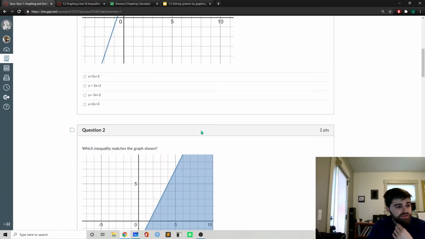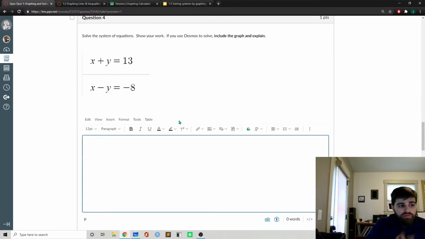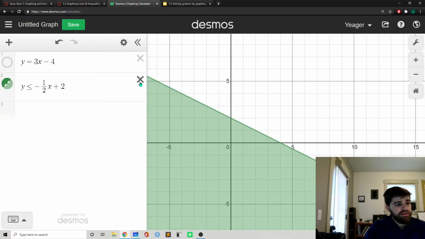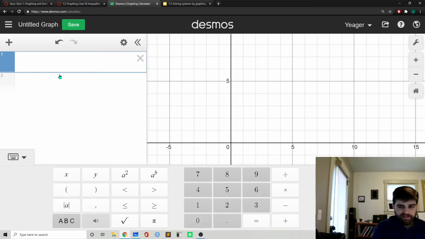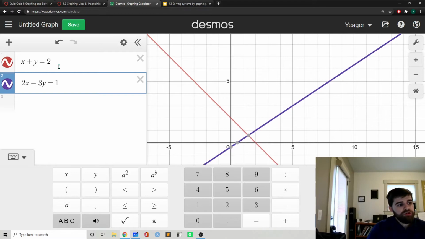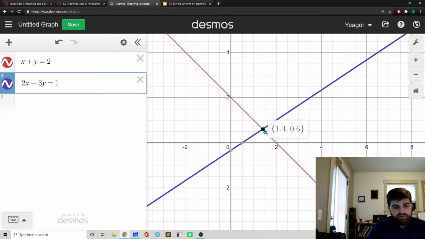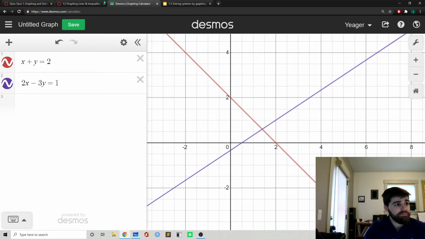All right, the next thing on your quiz, you'll have to solve a system of equations. So one of the ways we can do this is just by graphing. So if I just throw these two equations into Desmos, and I'm not going to use the same equations, I'm just going to make up some other junk so I don't give you the answer. So we put two equations into Desmos. We can find the solution to that system by finding the point that falls on both lines at the same time. Again, this is not the same one from the quiz, just an example of what you're looking for. You're looking for that intersection point.